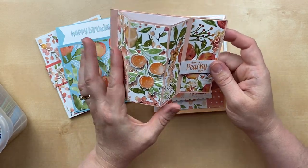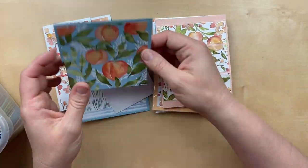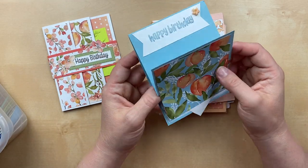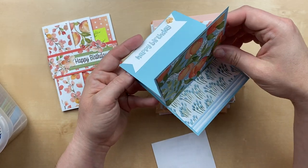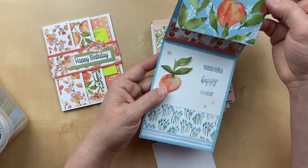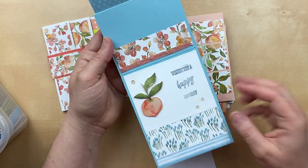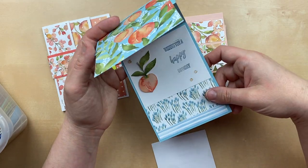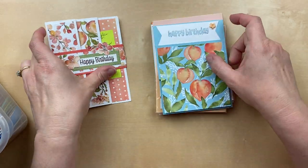'Hope your day is as sweet as a peach.' Jean Hoffman sent this one in. Jean, thank you for that awesome card — I didn't even realize until I was opening it how it stands up like that! This next card has some fun folds going on too. This one is by Jo Williams, and she's also used the Sweet as a Peach paper. Jo went all out on decorating the inside — we've got gems and ribbon and more designer paper. 'Wishing you a happy birthday.'